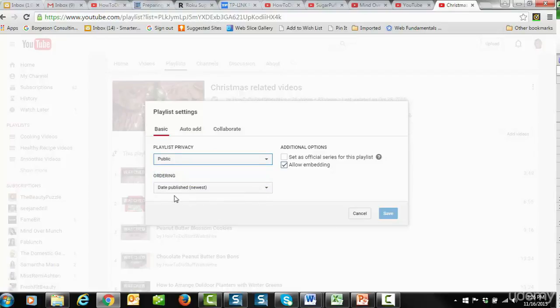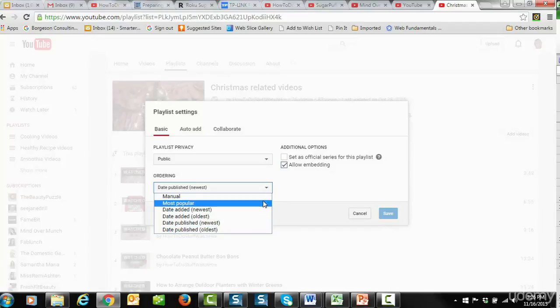And then you can also decide the order that they're going to show in. And I have them in this particular one with the newest published listing first. Or you can make it manual. I do have one that I sort as manual because I just have some really popular videos that I always want to show on top.